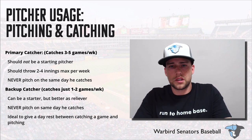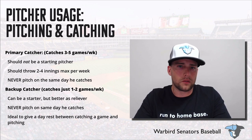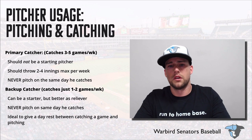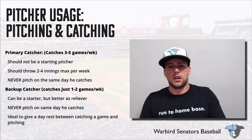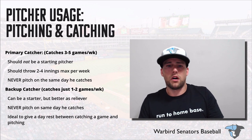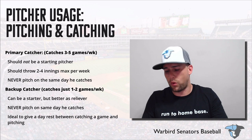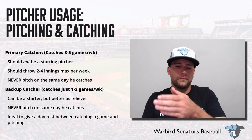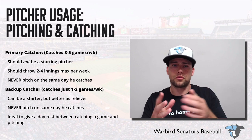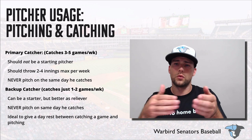The only other guys you see get Tommy John besides pitchers, not the only, but the majority of the position players, are catchers. So never ever pitch on the same day he catches. It's not a good thing. So the backup catcher, I'll let a backup catcher be a starting pitcher, but they just have to agree that you're probably only going to catch one game on a weekend. So if we play Thursday, Friday, Saturday, Sunday, then I'll try to schedule his catching day early or really late so we can get a couple days in between.